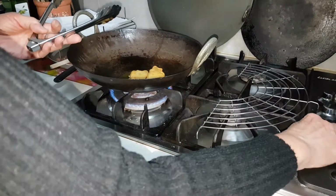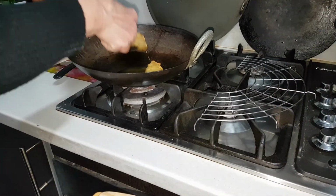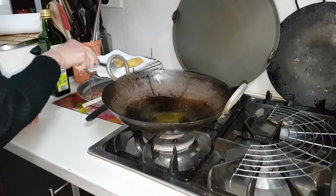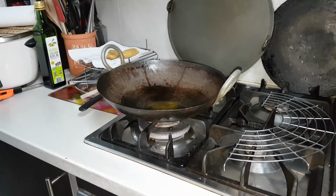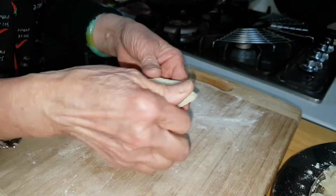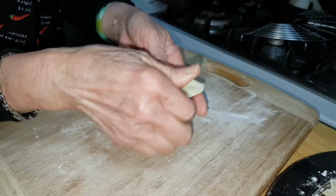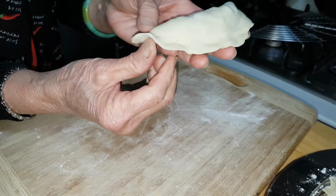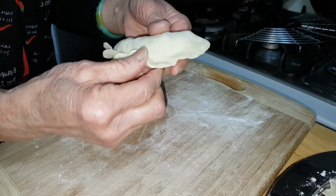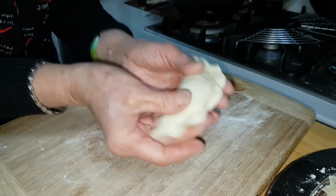In a minute, I'm going to switch this off and show you how I crimp the pastry. See how this is how I crimp the pastry. I've put the filling in. I put some water on the edge so that it will glue it together, and then I crimp it this way. Crimp, press and turn. This is how it was done.